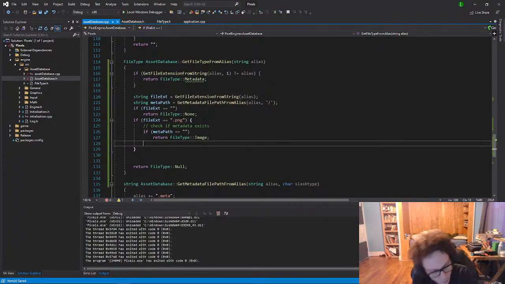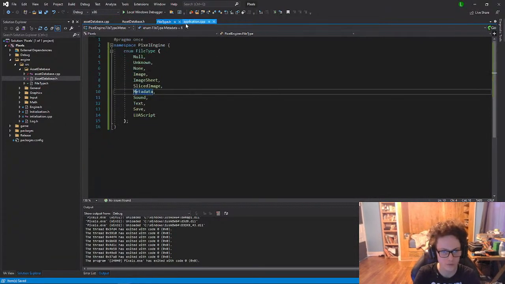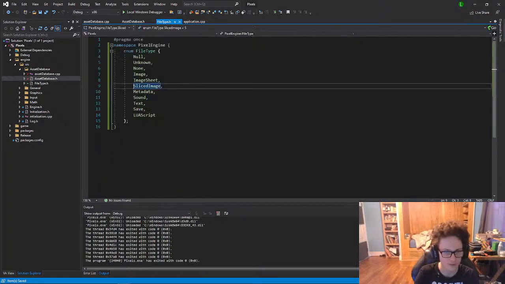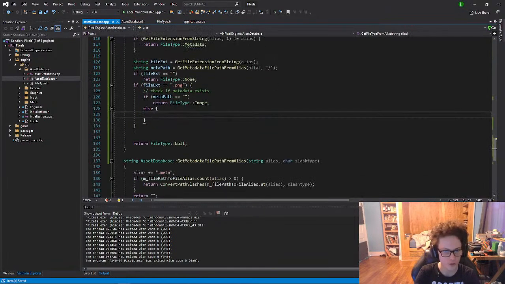Okay. Else, we're going to have a whole thing going on where we check the file type. We need to check if it's sliced. Well, yeah, we need to check if it's an image sheet or it's a sliced image. And that shouldn't be that hard.